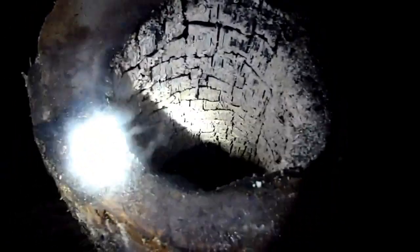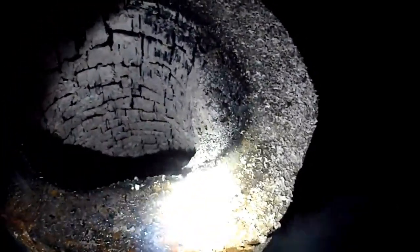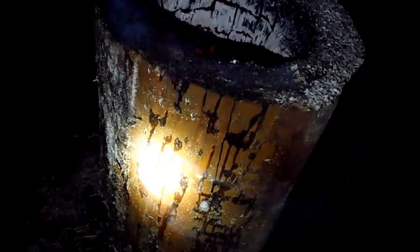Steam is just boiling out of this thing. It's wet here on the top from the condensate, or from the water boiling out of the wood. Said this log was really wet when we started. You can see water coming out of the bug holes, steam coming out of the bug holes all over on the top part on this side of the log.